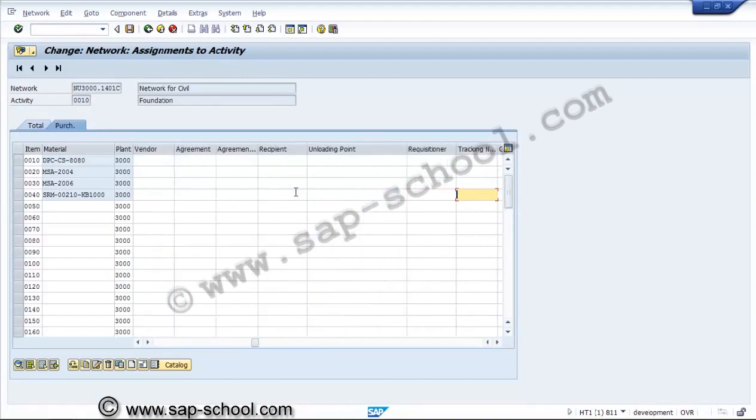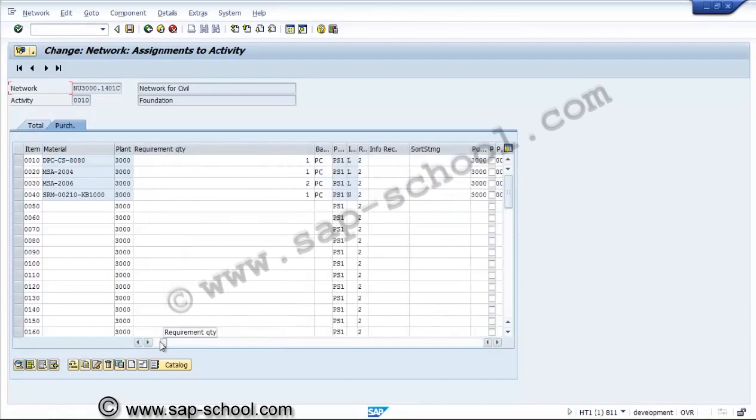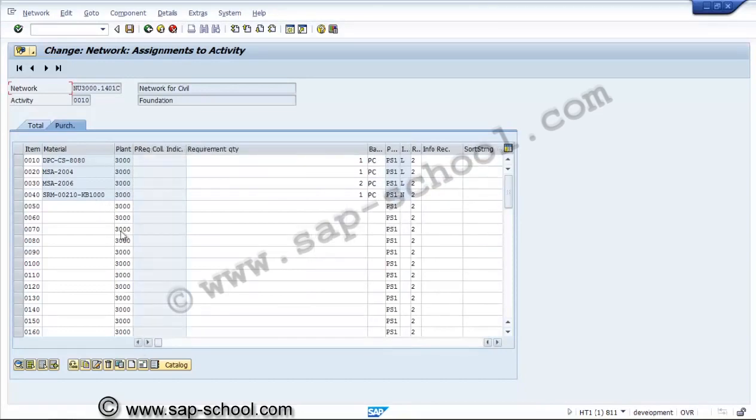So we'll put the requirement date. This is again 15/7. We can change it to 5. Enter. Now this indicator has been changed. If required, we can select a non-coded material.